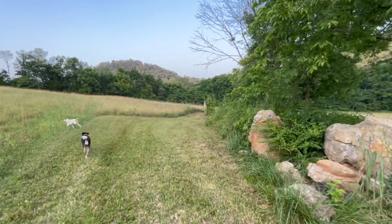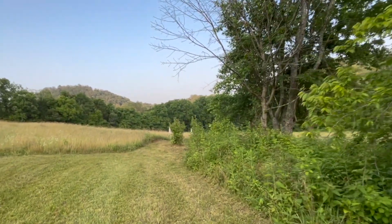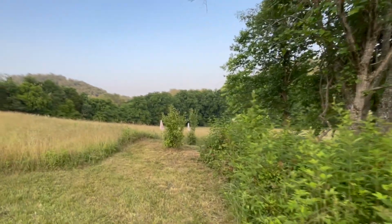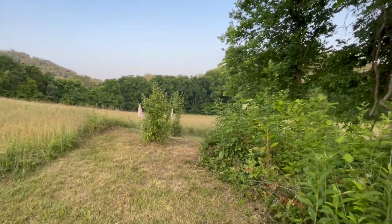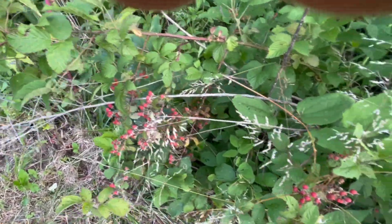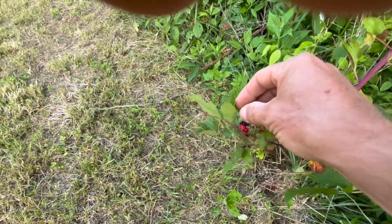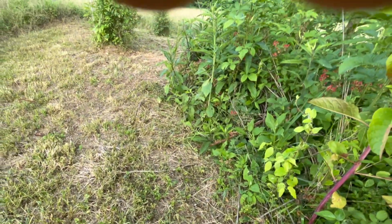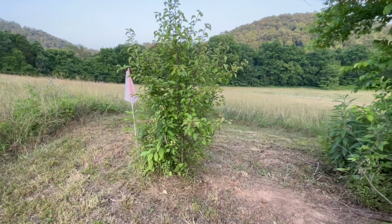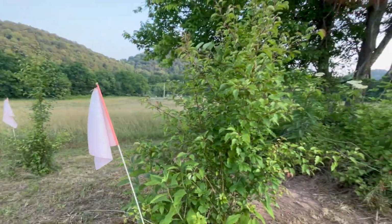So Ryan had cut this some time ago. He hasn't done anything with it yet. I'm not exactly sure what he had in mind. But I cut back in here and knocked this all down a while ago. Oh my goodness. Look at all our little raspberries. They're going to be ripe soon. Raspberries or no, these are blackberries, sorry. Tasty. But anyway, I mowed back here, keep the grass away from our pear trees.